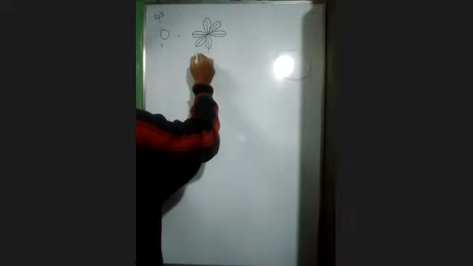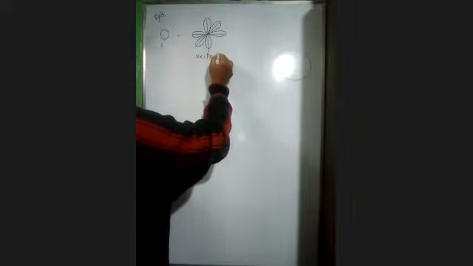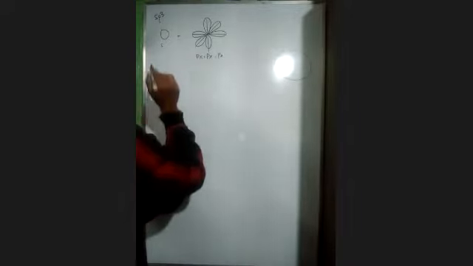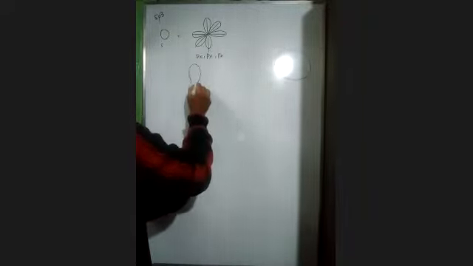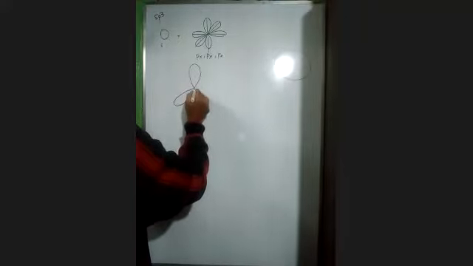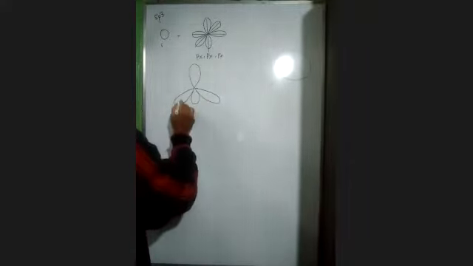This is this, and this is this. So it is p. So here what you have now, px, py and pz. So we are going to mix all of them. After mixing all of them, please remember this is 3-dimensional. So your hybridized orbital also will be 3-dimensional. Okay, so it will be this, and this will be, see here. So see, how does it look like?